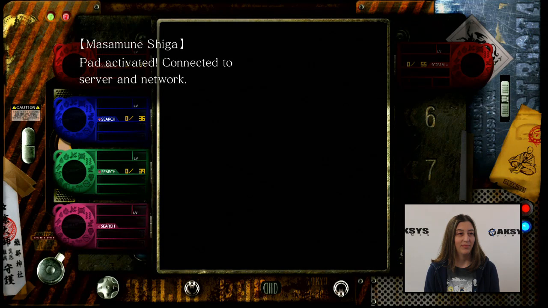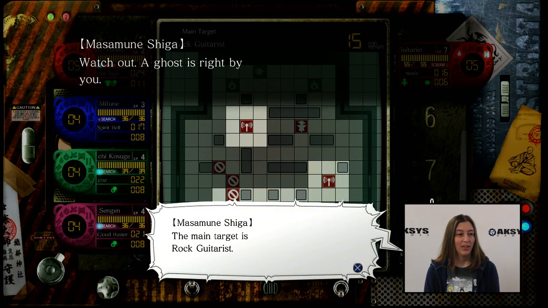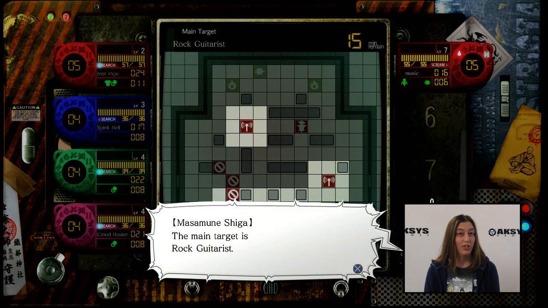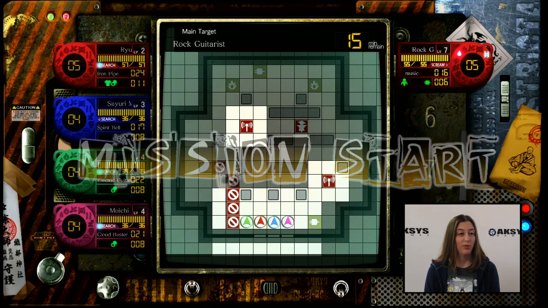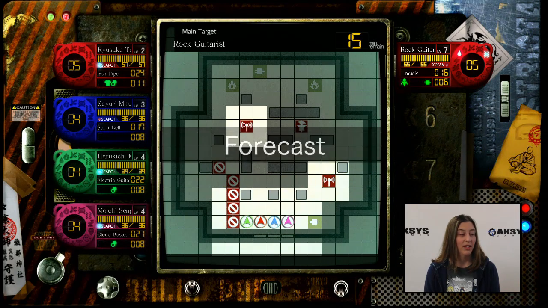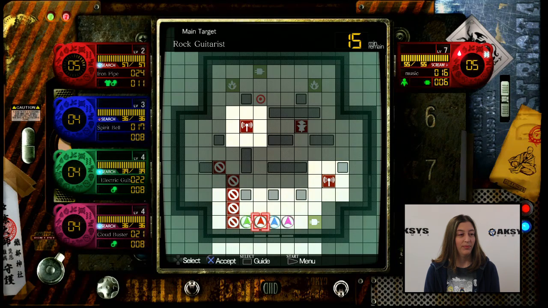Okay, here's the battle portion. Here is the Ouija pad. Masamune talks to you, gives you hints. I'm only going to go through this a little bit because it takes a little while.